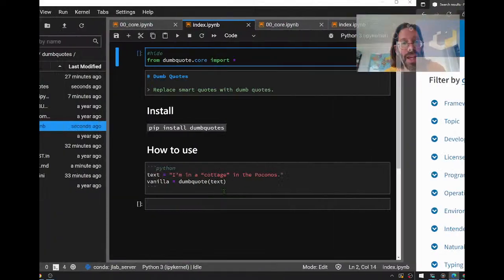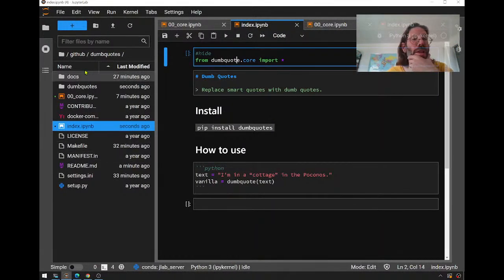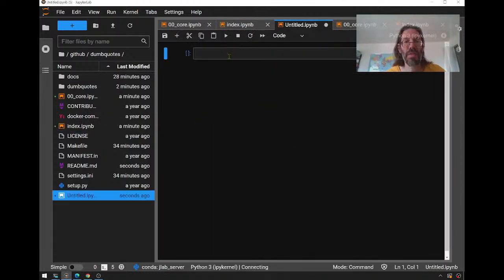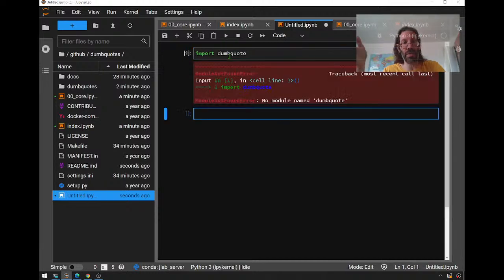I can confirm that by making another notebook in this directory, because it will import from here. Import dumb quotes, quote singular. There, watch. Oh, nope. No module named dumb quote.